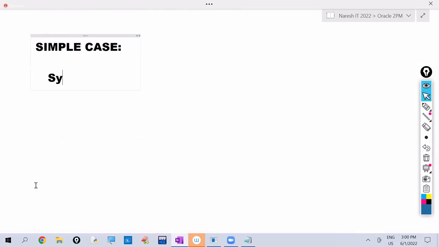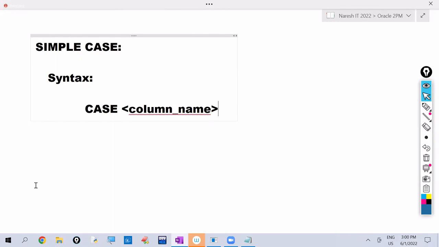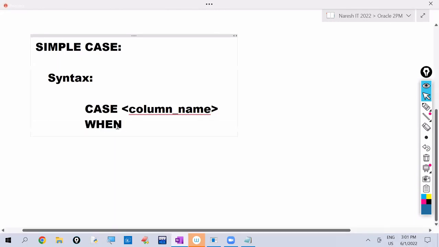Simple case syntax is, we write like this: case. Then here we give the column name or expression. Case, column name, when this column value is equal to value 1, then return this expression.